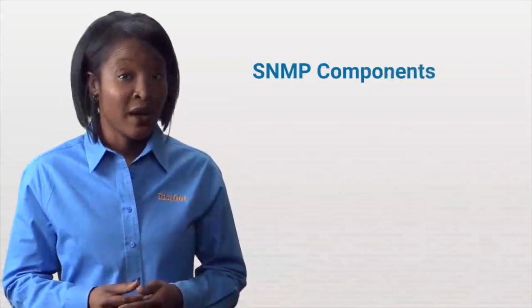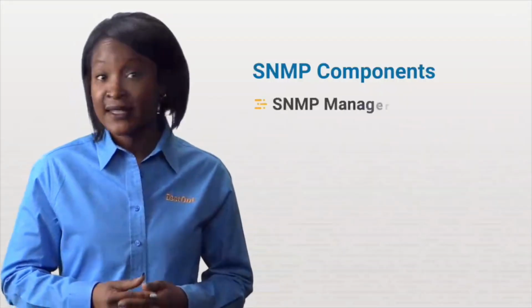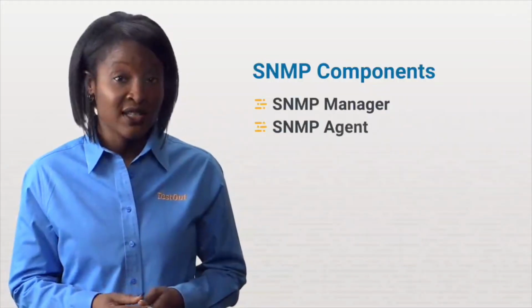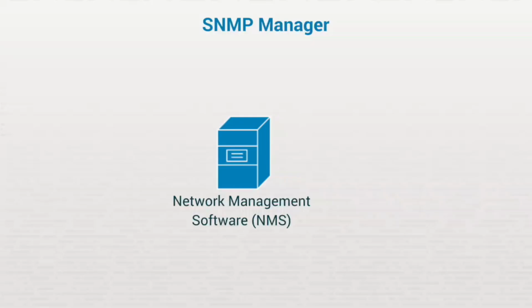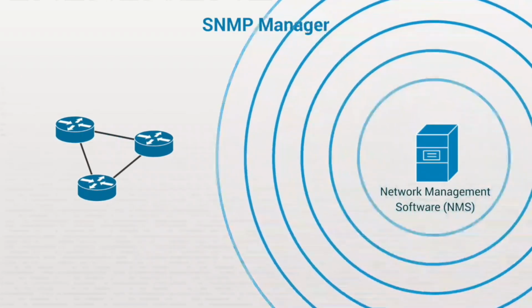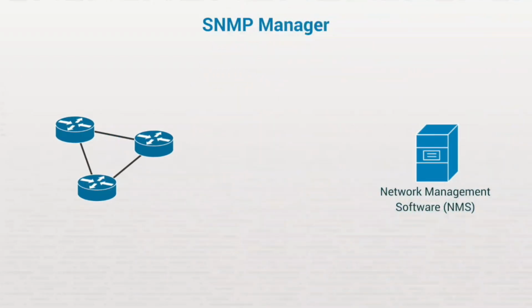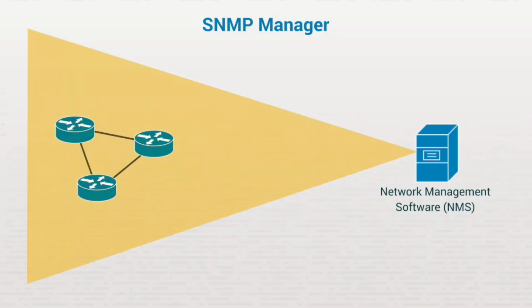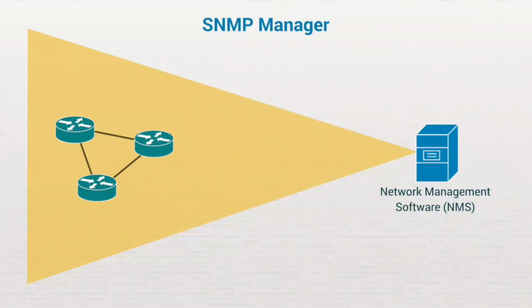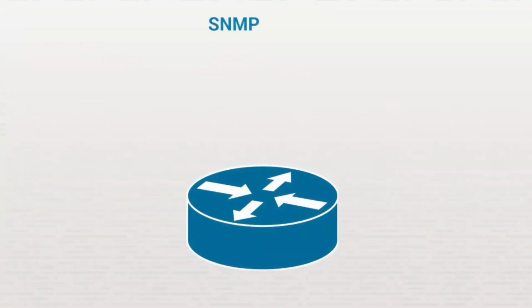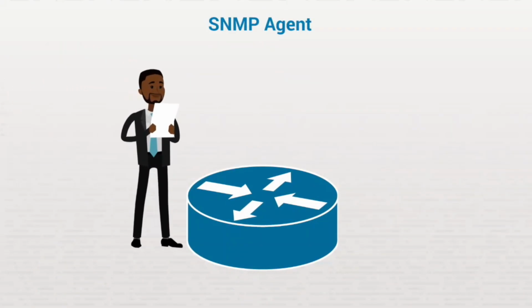There are three components that make up an SNMP management system: the SNMP manager, the SNMP agent, and the management information base, or MIB. The SNMP manager is usually a separate computer or server that manages and monitors the network devices. This server runs the network management software that uses SNMP. The manager is responsible for polling or querying the agents and using the data from the responses to manage uptime and diagnose the devices. If any responses come back as abnormal, the manager alerts the network administrator that there's a problem.